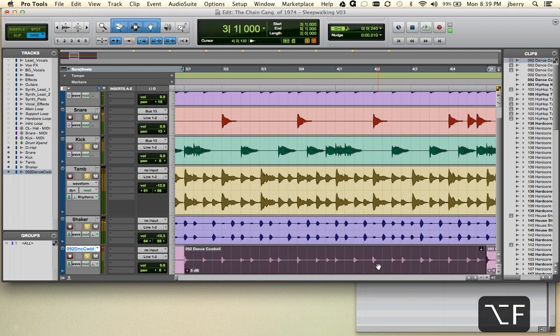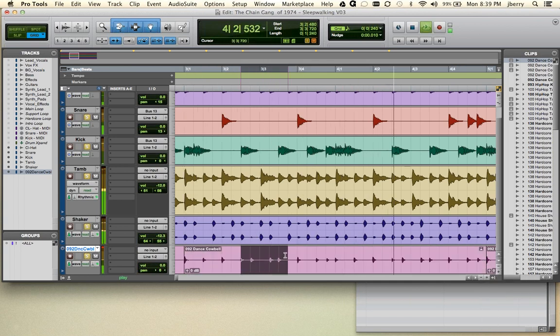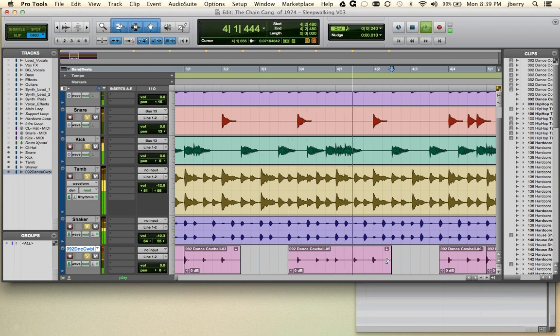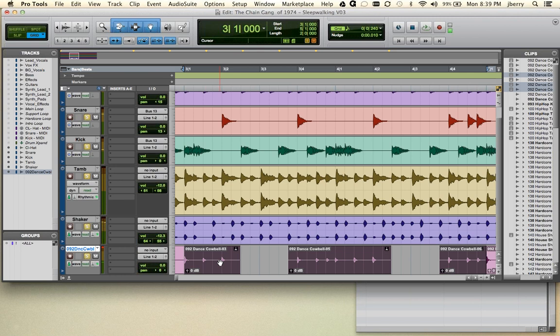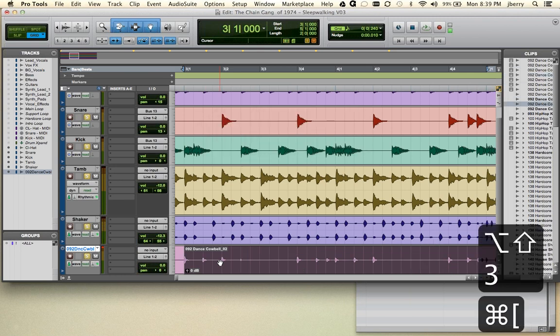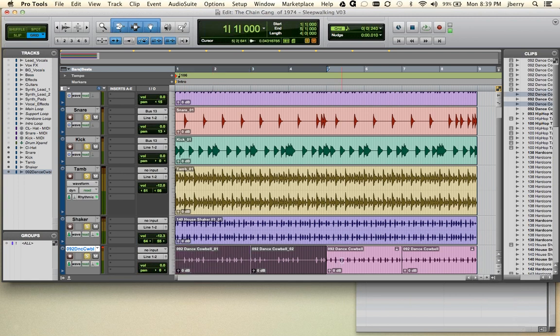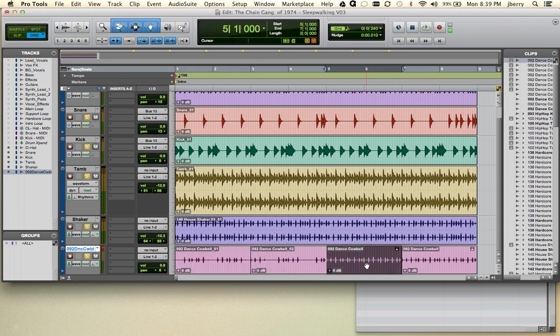Do the same thing here. Just going to edit it slightly. And I'm fine with that. That actually sounds good. Shift Option 3. We'll go ahead and duplicate over these other guys here. Actually, no, let's just make each of these slightly different.